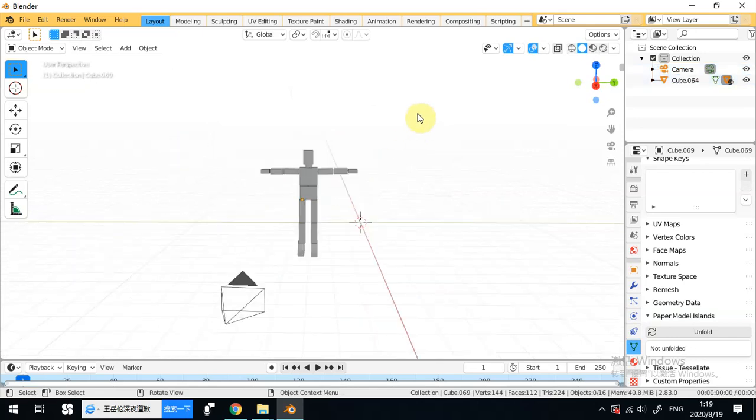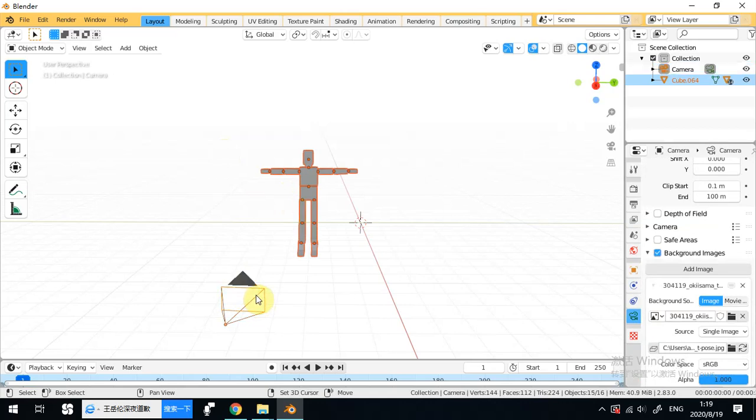If that does happen, if you want to select everything but there are one or two things you don't want selected, you can press A and then hold down shift and click on the things you don't want to select. I think that works. Or click a few times. Oh no, that's wrong. Don't do that, just click away to deselect everything. Left click and drag with the box select tool selected.